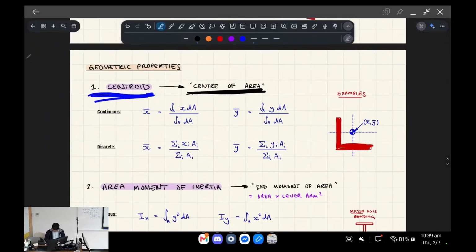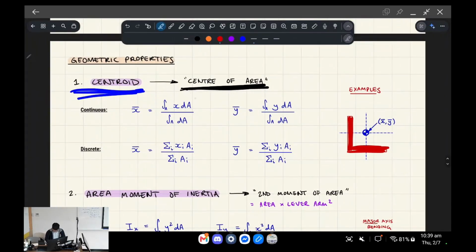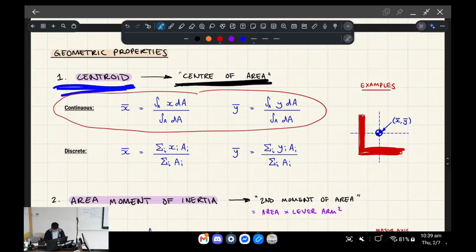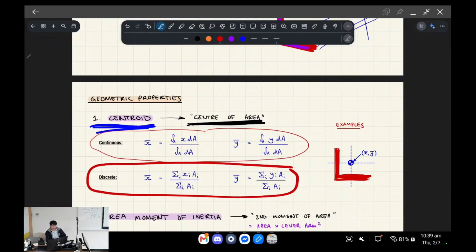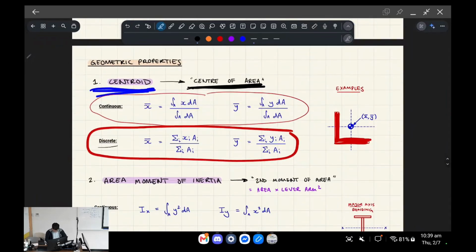So we want the center of area, and there's two ways to get there. The first one is trying to find it as a continuous function, using calculus and integration. I wouldn't recommend doing this for the shapes which you're going to be presented with in this course. In this course, we only deal with rectangles. If we're dealing with simple shapes like rectangles, you can add them together in a discrete manner. If you had some weird function for a shape, you would deal with it using integration. But I would just simplify it and do it in the discrete way.